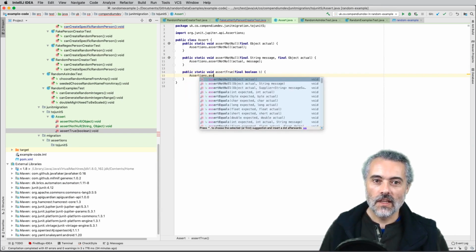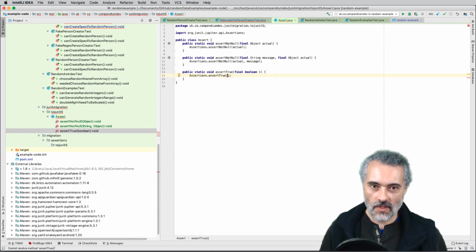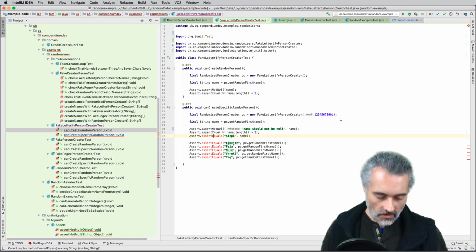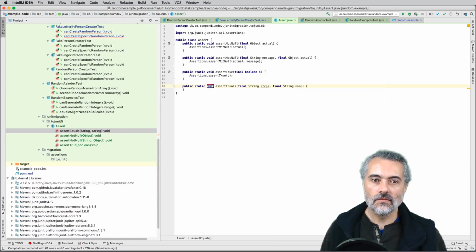Assertions dot assert true. Then assert equals. So that's the expected.